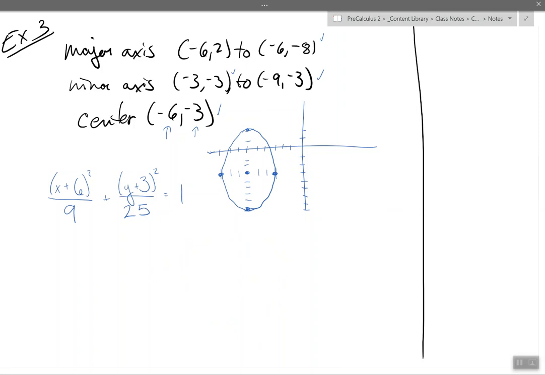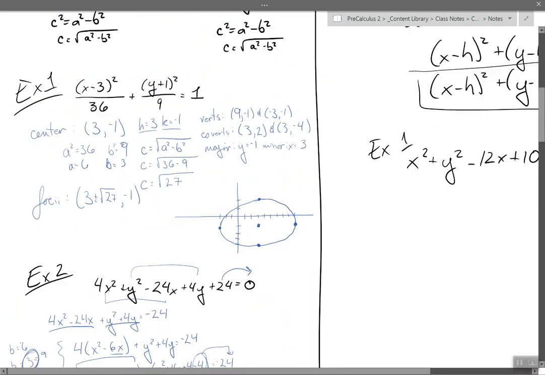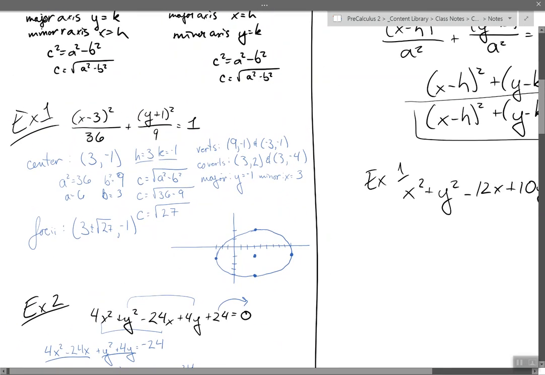But yeah, that is the gist of what we need to do. To find the 5 critical points here, the center, most important, the vertices, the covertices, graph them. It is a good idea then to list out the rest of the information like we did for the first problem. I got a little lazy on the second and third, but this is how we want our work to look, with the center, the foci, the vertices, covertices, major and minor axis, as well as A, B, and C, all listed out, hopefully neater than I did it. But that'll do it for ellipses.